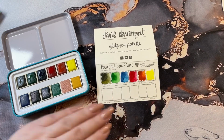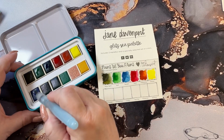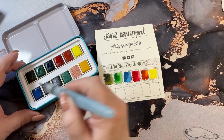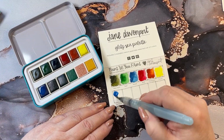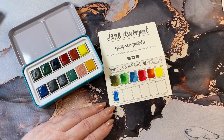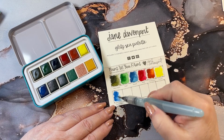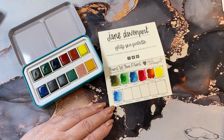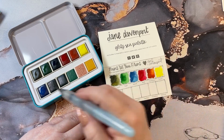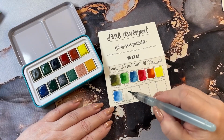Oh, that is bright. Okay, then we have Sea Nymph, which is a blue. You're gonna get that quite light. That's pretty. Enchantress looks to be a green.